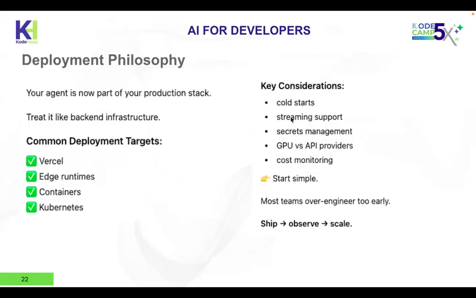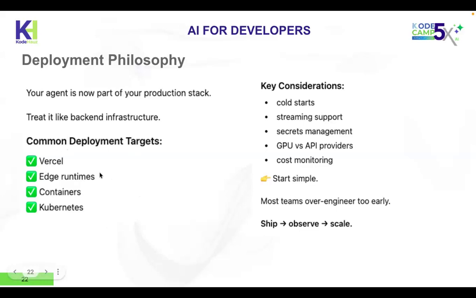So this is typically the deployment philosophy for Mastra, right? The idea is that you have a production stack, and your agent is part of the production stack. So even though you are writing your agent and it's on the front end, you think about it as part of the backend infrastructure, and we can deploy it to a lot of places. Mastra provides a lot of plugins. There's so much about it that we cannot go into everything. We're just looking at the core capabilities.